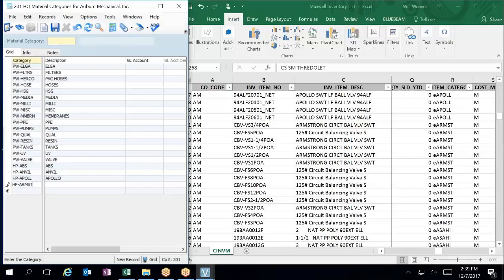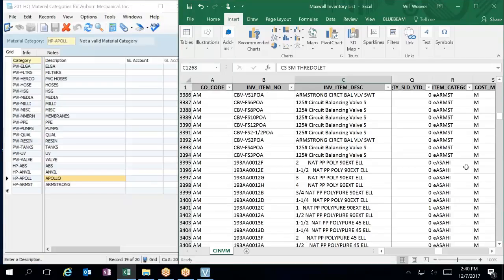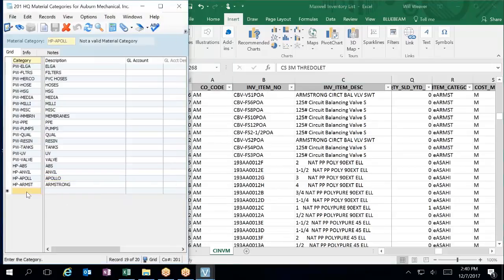Armstrong. Yeah, it's another manufacturer name. I think I'm going to have a better breakout though, because I don't think I want to do it by manufacturer. I want to go ABS. I want to go valves. Yes. And I will do that manually on my homework probably. Let's just get a few things in here. Asahi, same thing.